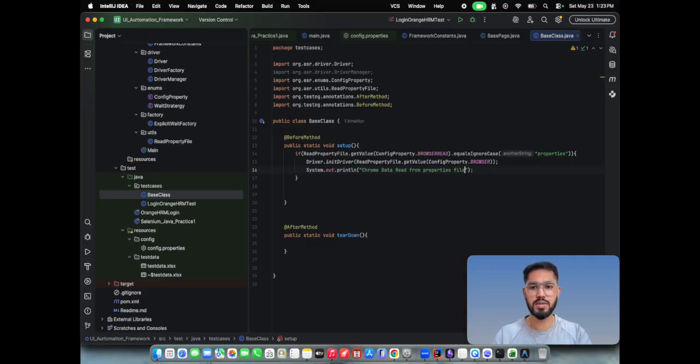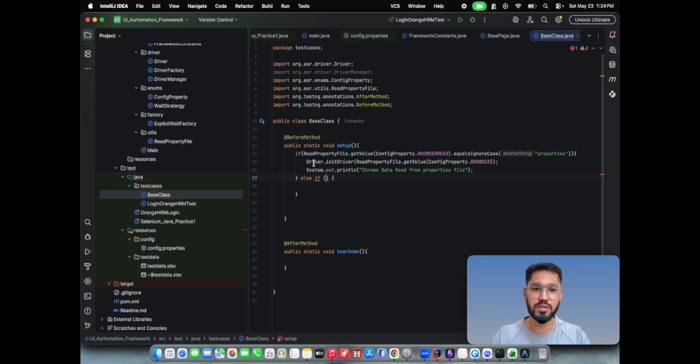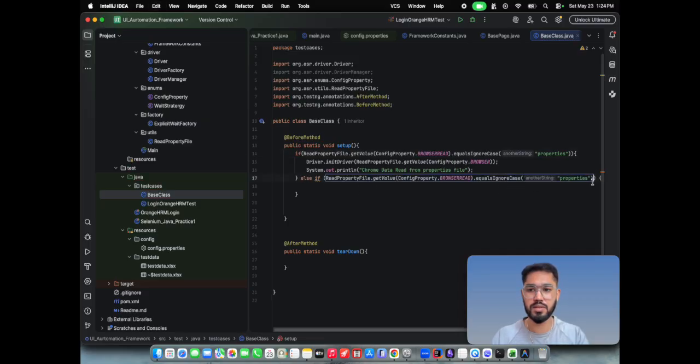Chrome we have given as the browser. Else if this property value is equal to Excel, then we are reading these things from Excel.